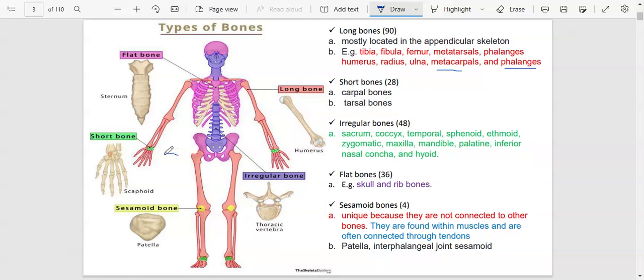This bone which you can see here, these are what we call the carpals. They are found on the hand. On the leg, we refer to them as the tarsals, just like we refer to these as the metatarsals, and these here are called metacarpals. Those are long bones. But the carpals and the tarsals, those are short bones. They are mostly found where there is a connection between bones.